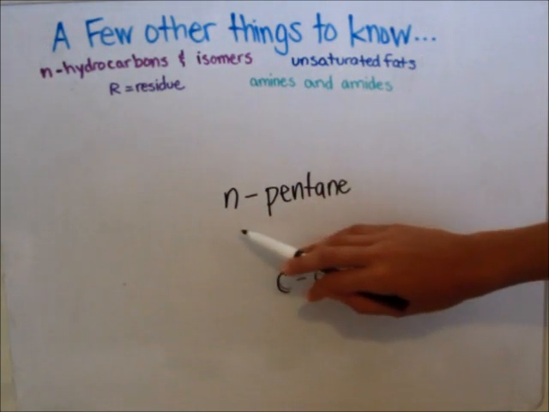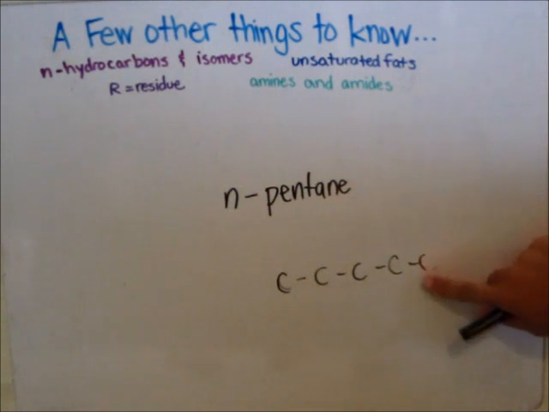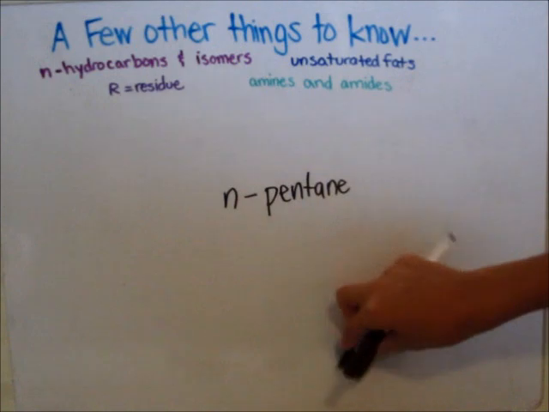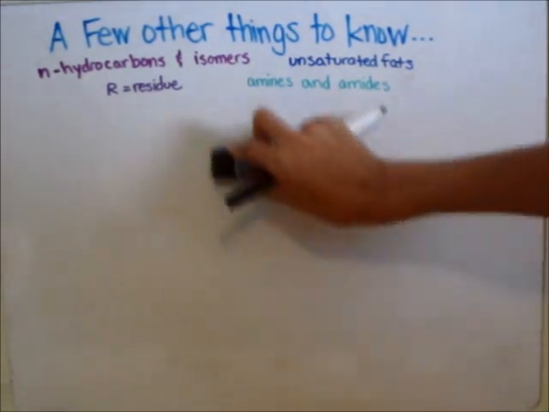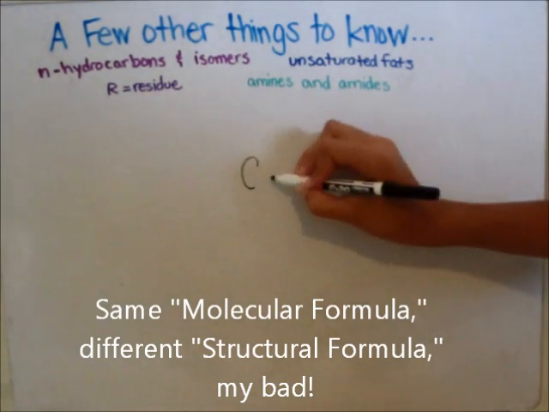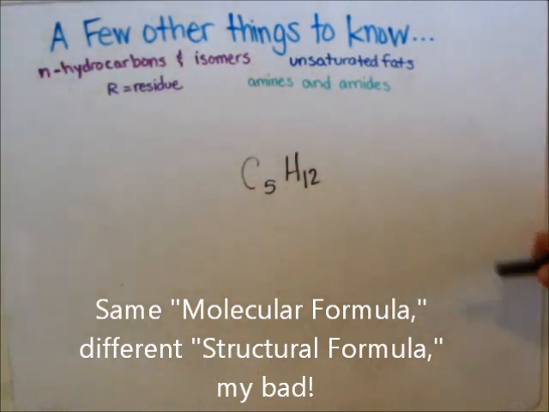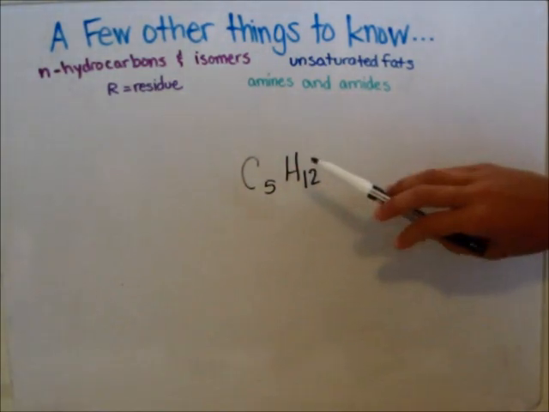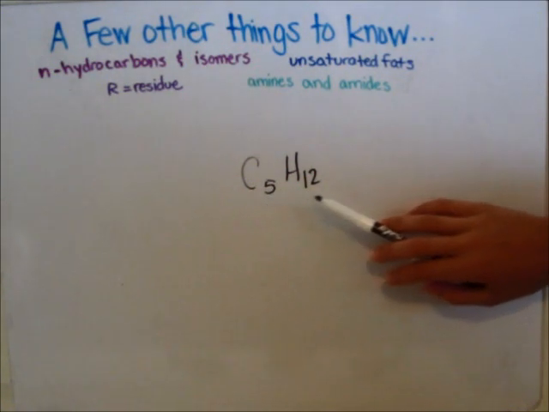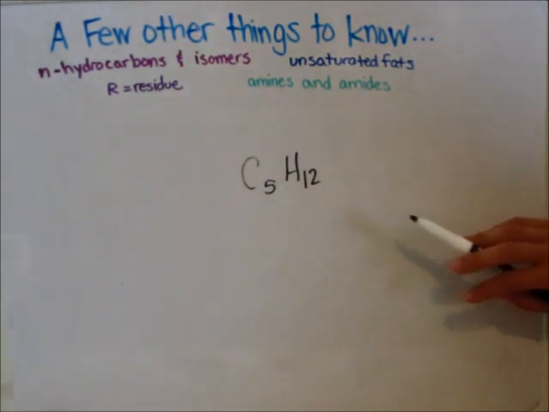And the reason why they put this N is just to specify and remind you that this is a straight chain, because pentane has several isomers. Now what is an isomer? Well, an isomer is something that has the same structural formula. So if you take pentane, which is C5H12, that's pentane, then the different isomers of pentane all have 5 carbons and 12 H's, but they're drawn in different ways.